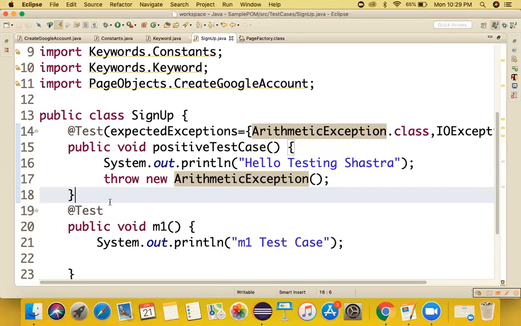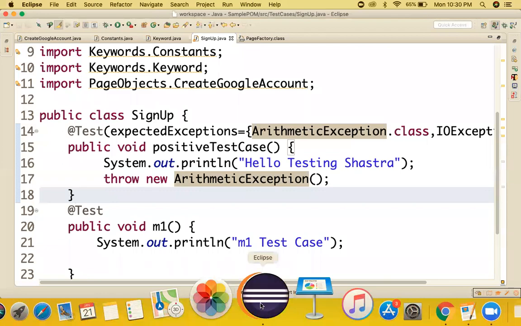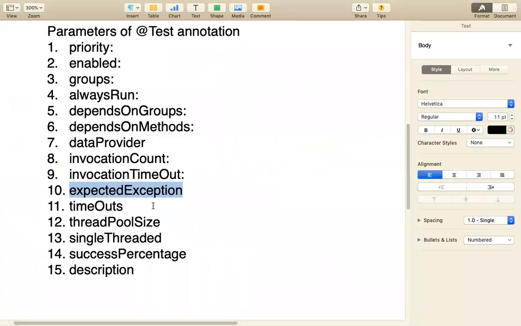Because most of the time when you are writing test cases, there are chances of having exceptions, and obviously those exceptions don't matter for you as much. Okay, in those situations you need to specify, or you need to ignore those exceptions. So this is how you can mark expected exceptions over here.